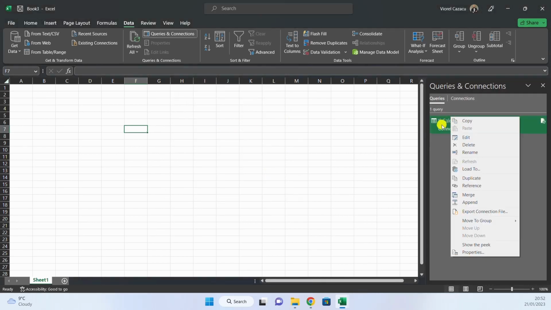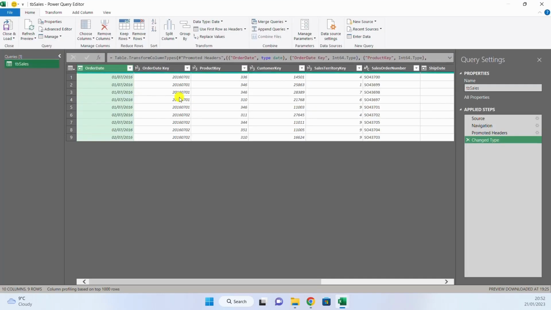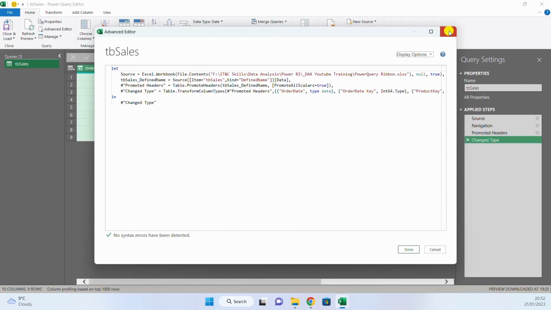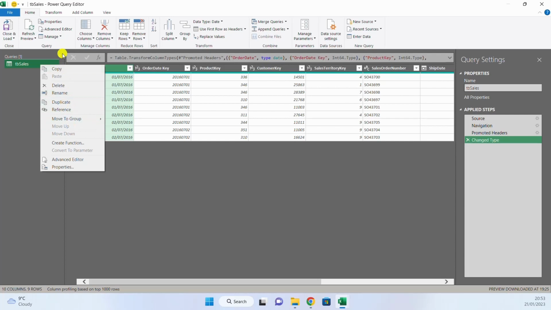So we press edit here and we open again the Power Query ribbon. I will present you only the important buttons. We saw the advanced editor. Okay, here we can modify the steps directly in the M language, not only from the user interface. Then here are the duplicate and reference of the query, which we already saw. We have it here.